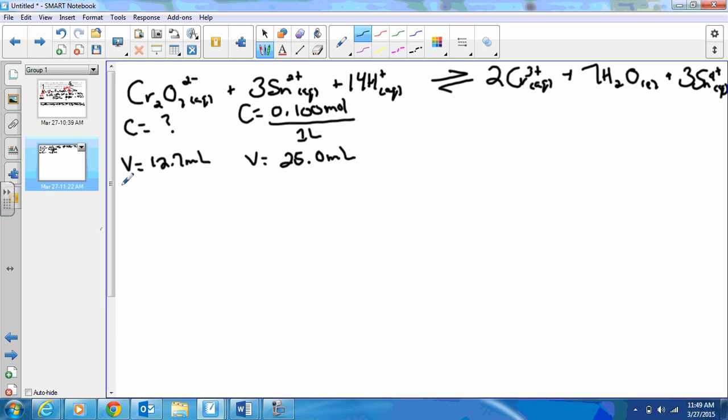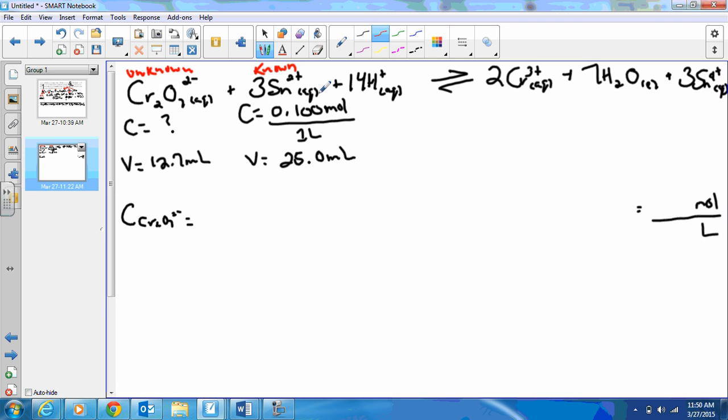So while we're solving for the concentration of Cr2O7, our dichromate, that means that at the end, after we've performed our unit analysis with the stoichiometry, we want to have our final answer in moles per liter of the dichromate. So start with your known substance, which is the thing that you have the information for. Our unknown is what we're looking for. So I'm looking for the concentration of this guy.